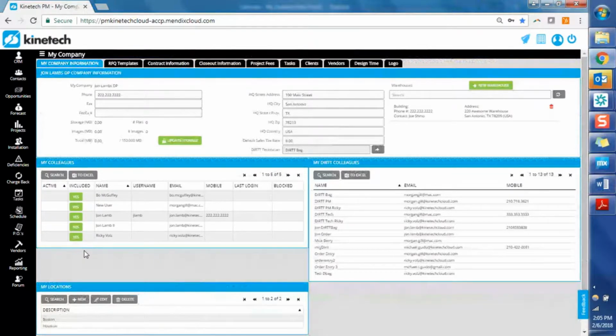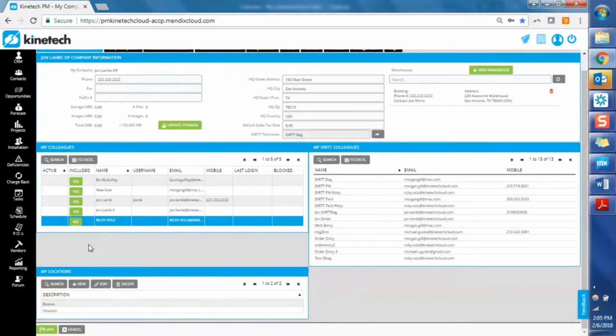And we know that over the course of time, people are going to come and go within their roles. Maybe they move within the company to something that's no longer DIRC facing, or they move on to a new job. So what this is going to let you do is, for all of those users who you just have included in there, so you can copy them on emails or you can assign them to different tasks, all you have to do is just go ahead and click this over to no.